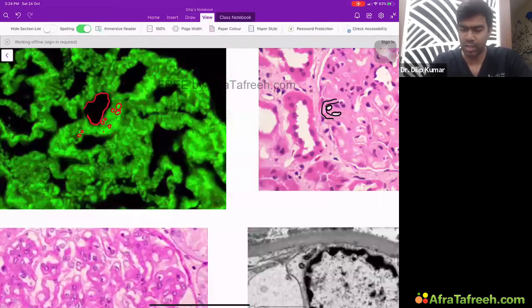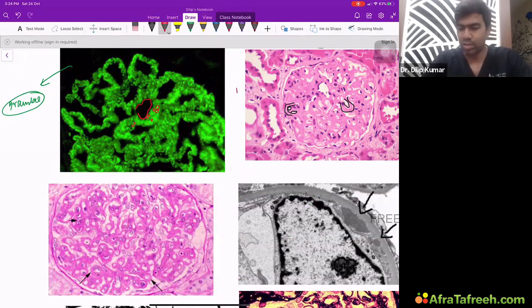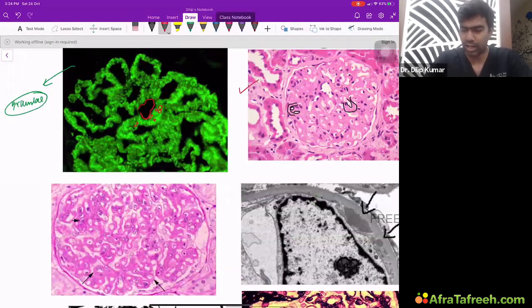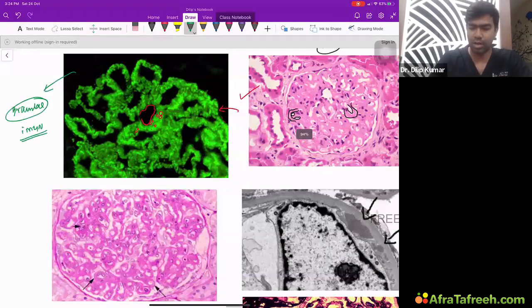That is why you need to always compare the light microscopic image and the clinical picture as well. The patient is coming with a pure nephrotic syndrome, and if I see a light microscopic image like this, and I'm seeing capillary wall staining something like this, typically I'll be diagnosing an IMGN. So that is idiopathic membranous glomerulonephritis. That's what I'm going to diagnose in this particular example. So you need to compare and contrast.